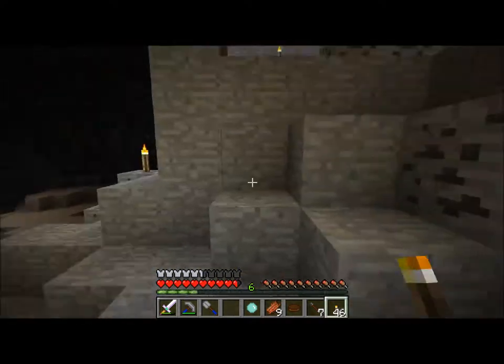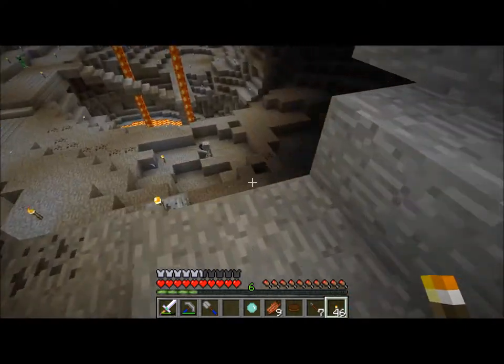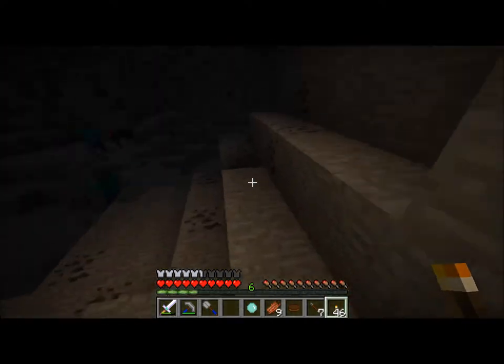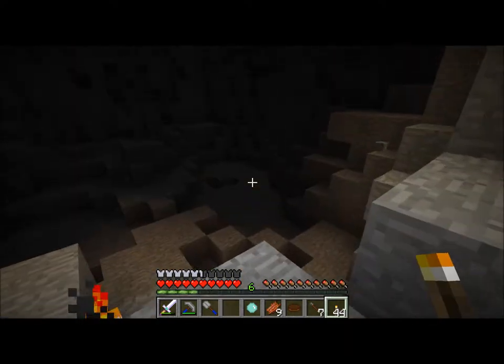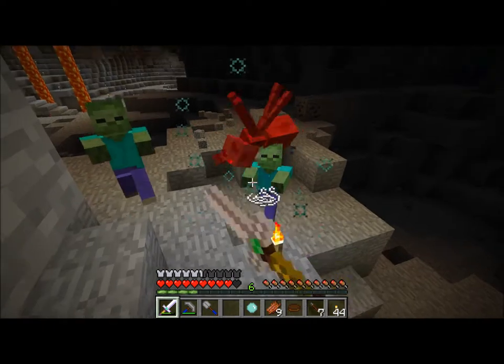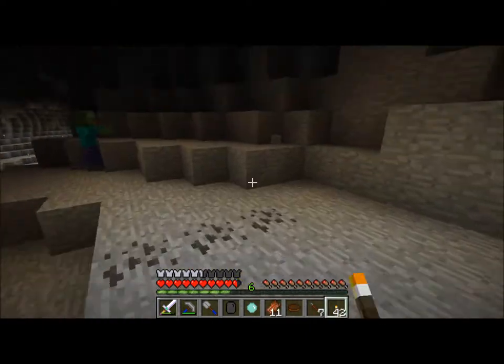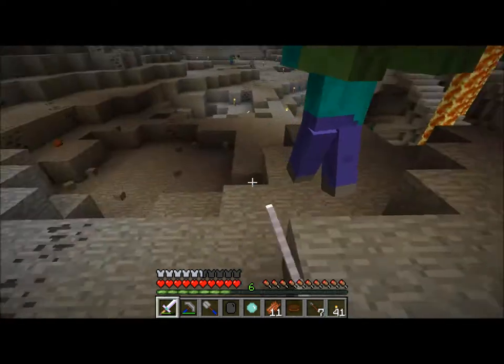But, you know, whatever. Enchanted stuff is really good. It's always just really good. No matter what you're doing, it's always... That's a huge explosion hole. Oh, no. Nope. Get back. Enchantments are just always fantastic.